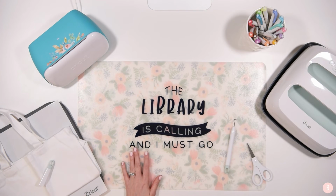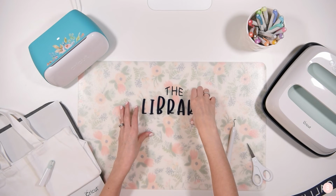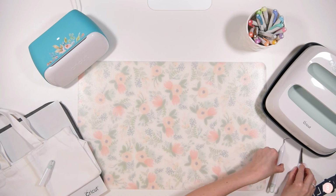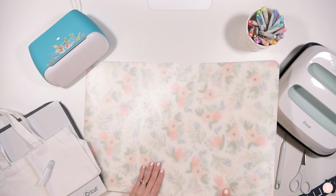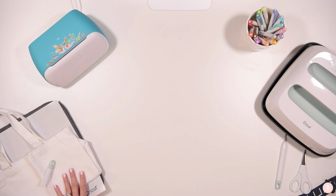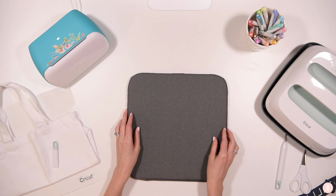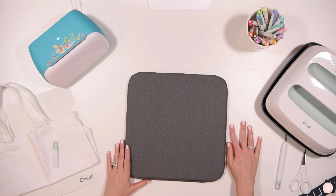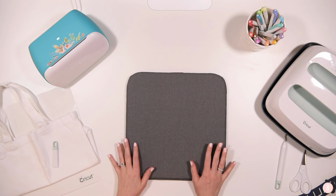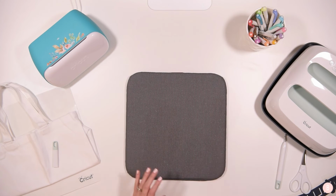Okay, so now what I'm going to do is I'm just going to set these aside, and I'm going to remove my little floral mat from my workspace because I want to make sure that I just have a bare table. Sometimes even underneath this heat mat, this EasyPress mat, it sometimes still gets a little warm, so I just want to make sure that there's nothing underneath it because I don't want that nice floral mat that I worked hard on making to get ruined. All right, so I'm just gonna recheck my settings and we will get started.